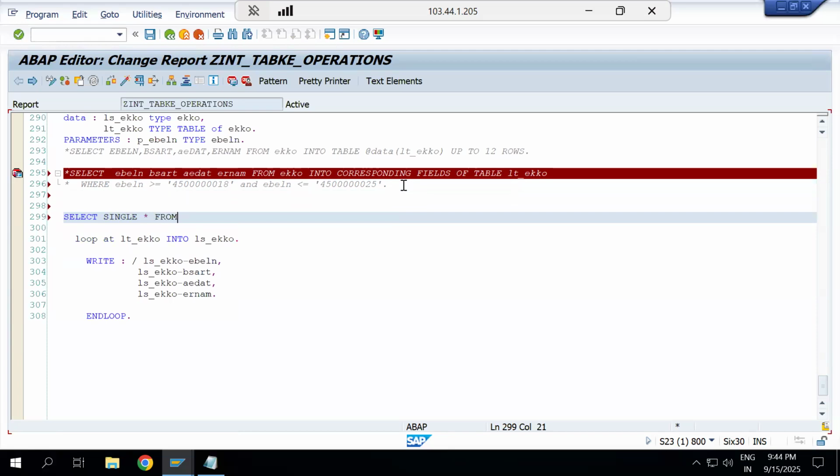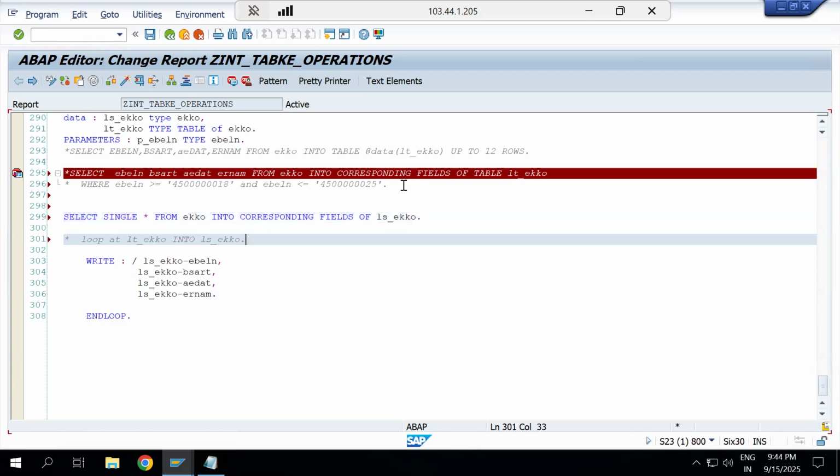Because you mentioned single, it retrieves a single record. Okay. Select single star from our database table EKKO into corresponding fields of our work area LSEKKO. Let me comment out this thing.